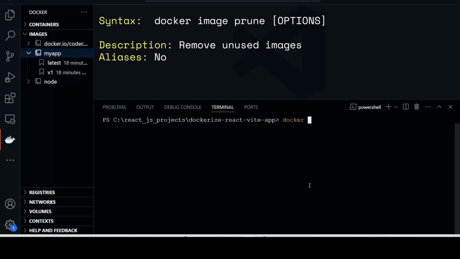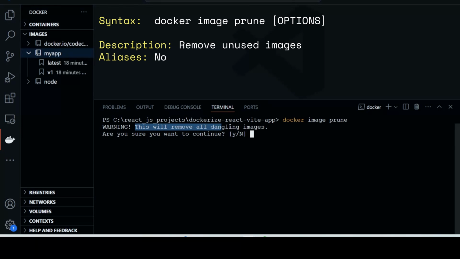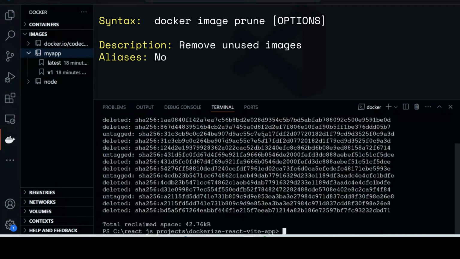Docker image prune. Just press enter. The warning is this will remove all dangling images, if any are available. Otherwise nothing happens. Just press Y. You see, it simply removed dangling images and the space reclaimed is 42 KB.